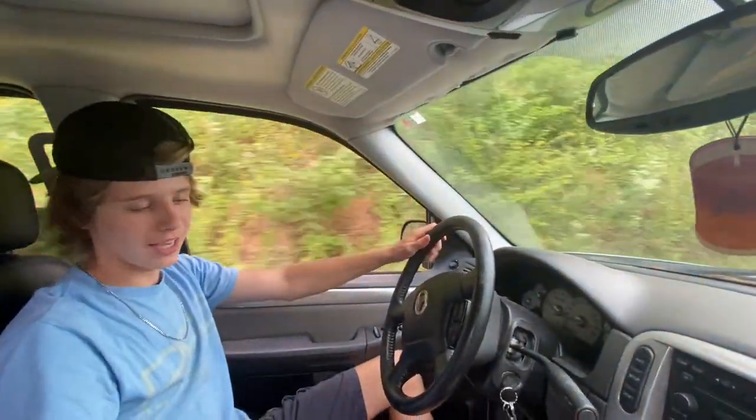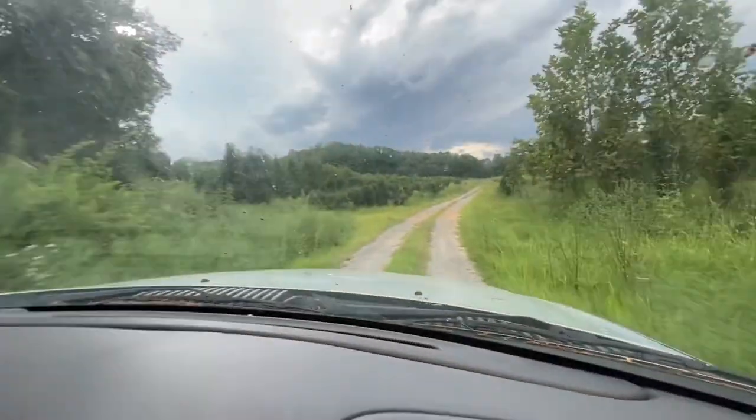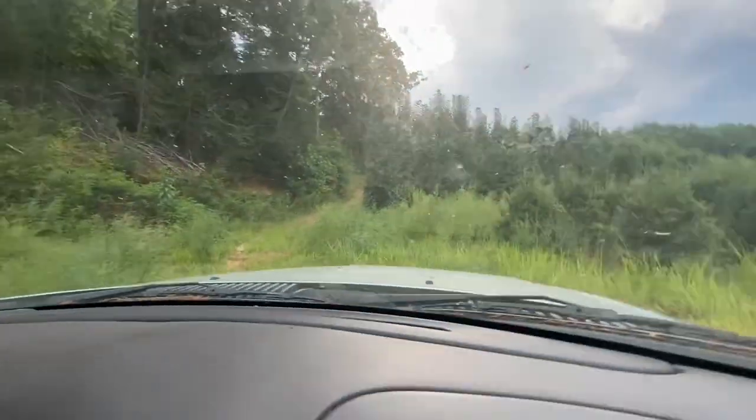So I'm going to try my new camper out and see how it does. I guess I'm going to try to go a little off-roading up here to this road on the left. We'll see if we can make it up here. Shouldn't be any problem though.